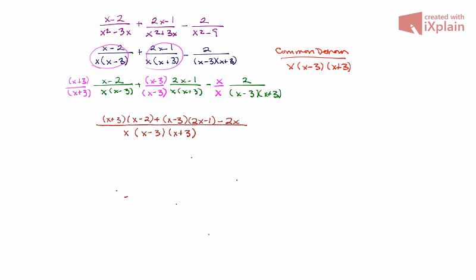So I'm going to continue to do this. Again, please go ahead and pause the video and make an attempt. So when we FOIL this, the first one we would have x squared, then a negative 2x, plus 3x, minus 6, and then we have a plus.